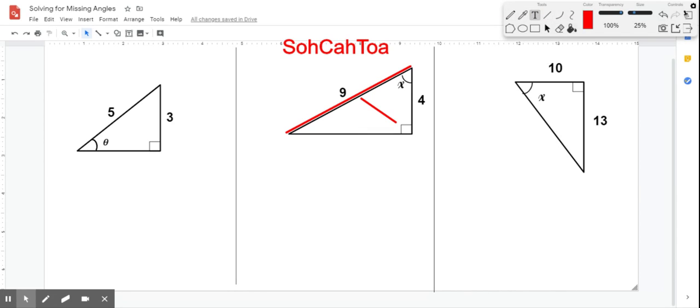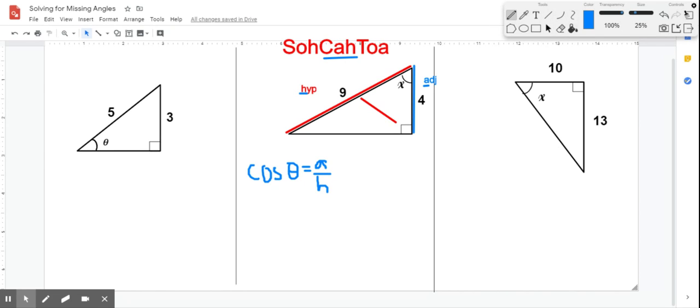Right, so this 9 is the height. All right, and then here we have this 4. The 4, I have to determine, is that side opposite or adjacent to the x? So if I highlight this side, I can see that is not across the triangle from the x. It is actually next to the x. So this would be my adjacent, being next to, okay? Now I determine that I have the A and the H. Therefore, I'm going to use the trig function that deals with A and H, which is cosine.